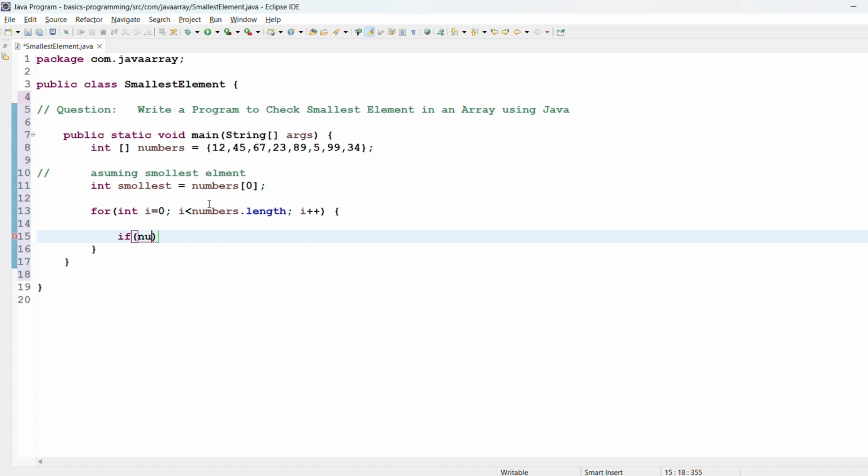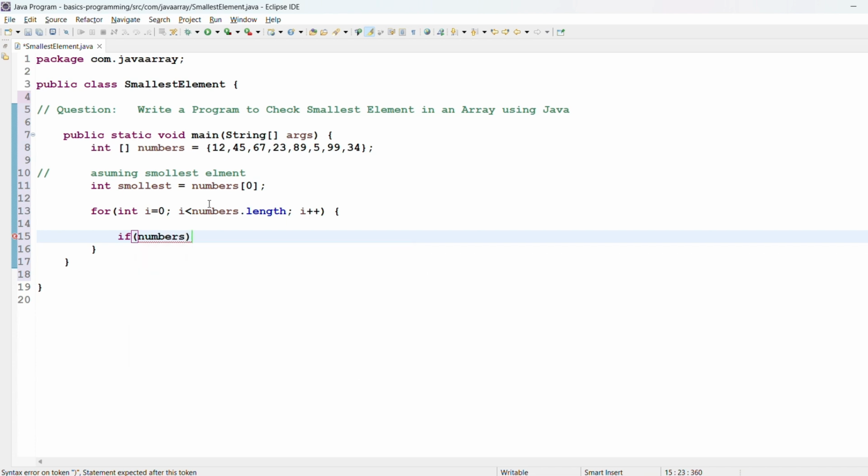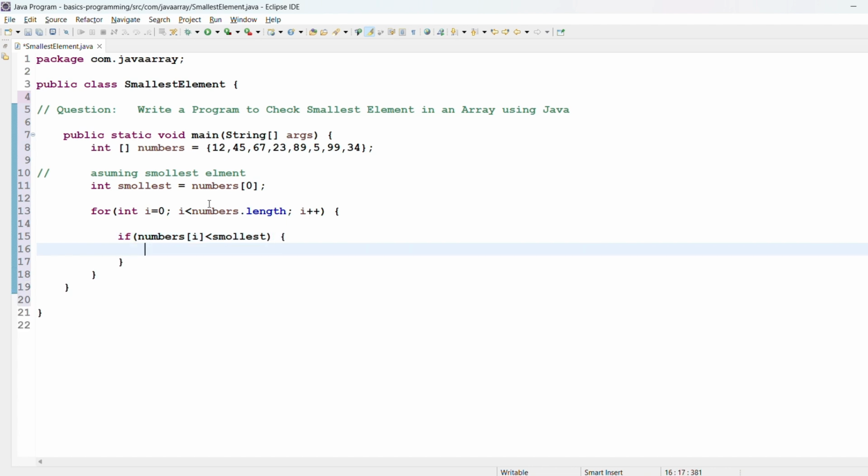And our condition is here: the element we are assuming is the smallest. So if numbers[i] is less than smallest, then smallest is equal to numbers[i], else it will not.